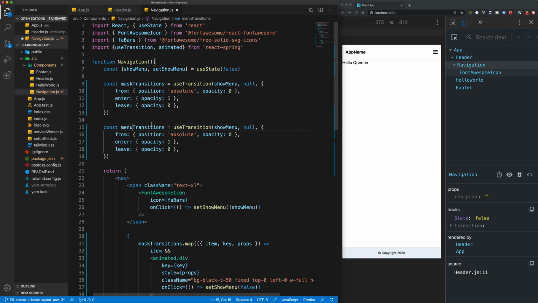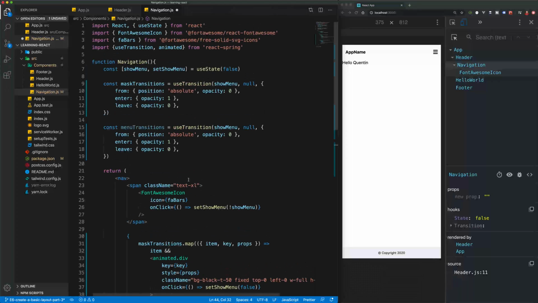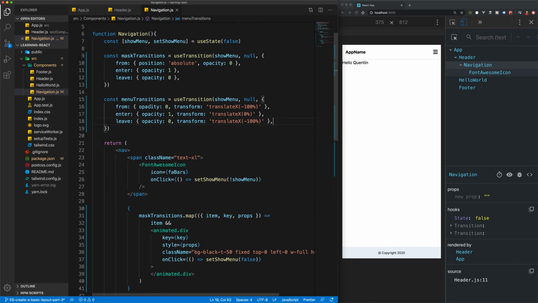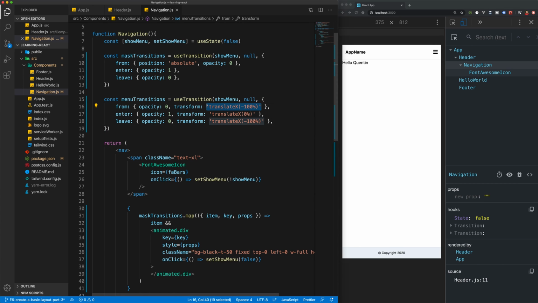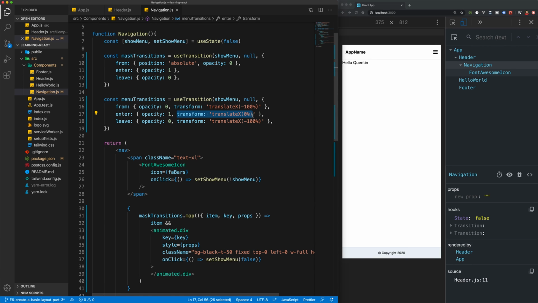And we're going to copy that variable name and paste that here. And so we'll loop through the variable transitions, except now what we want to do is change the from and leave and opacity. So I've already prepared a bunch of transitions that I'm just going to paste in. What this does is it'll go from opacity 0 and also transform it from -100 on the x-axis to opacity 1 and also transform it to 0% on the x-axis, meaning that this should slide in from the x-axis or from the left-hand side of the screen.